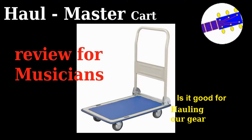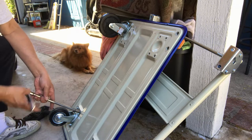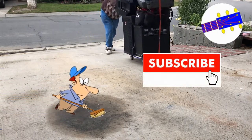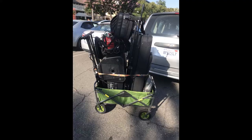If you have seen my other video, I was using a hand dolly, then got this flatbed cart that I used for several gigs and even changed the wheel to a bigger one, as a bigger wheel is better to haul things. But that one buckled on me. The bed frame did not have enough support to hold on and it folded like a taco shell.